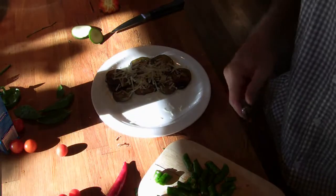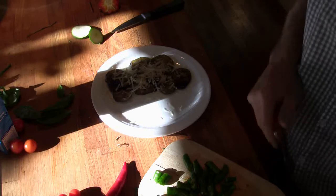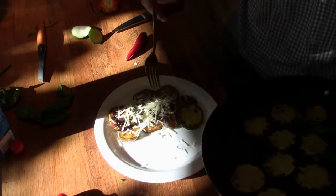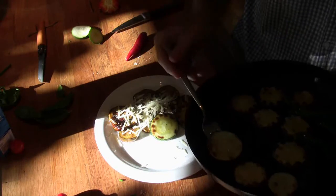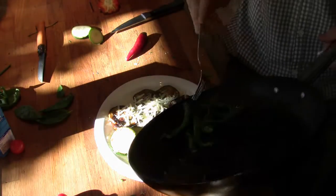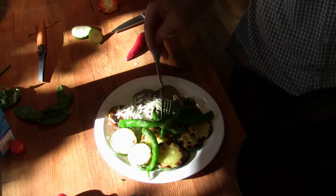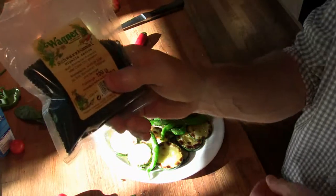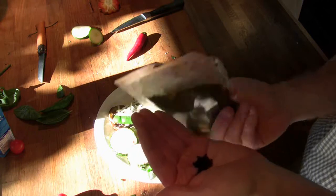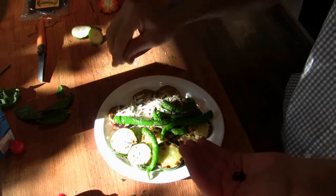Doing sort of multitasking here at the moment. Three, four things going at once and the camera. And then we'll put the courgettes in there. On top of there, those Japanese peppers. So we put a few of these in, that's nigella, little tiny black corn seeds you get on Turkish fladenbrod. But they add a nice little something to it.